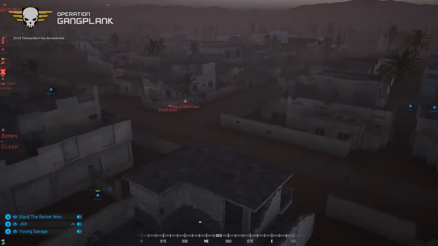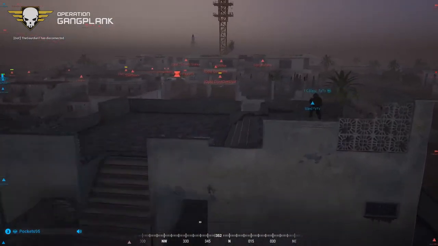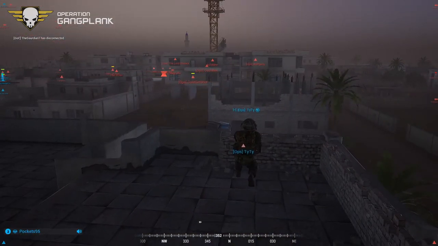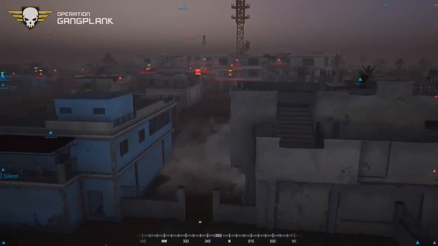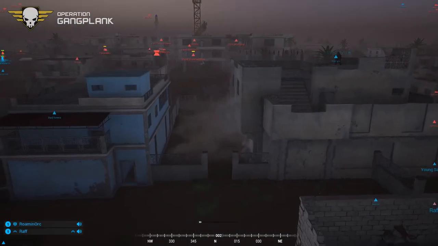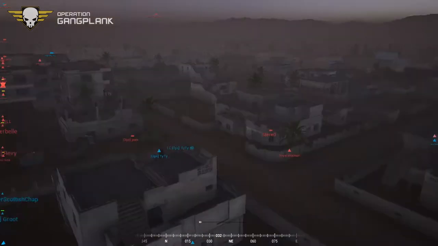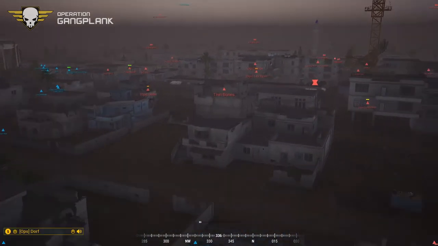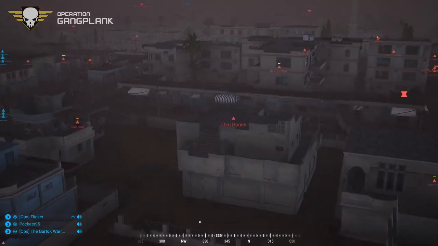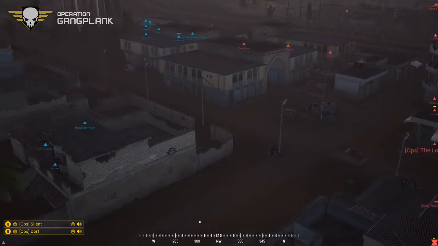Raph and Young Savage gonna try to run around and hit Milkman in position. Meanwhile, TYTY has set up an MMG, just shooting at movement, anything he sees. Is that a grenade? Close frag. That was a pretty good throw. Thin Bones? Question mark? Probably Thin Bones. No, not Thin Bones. It's way too far away. I wonder what that was.